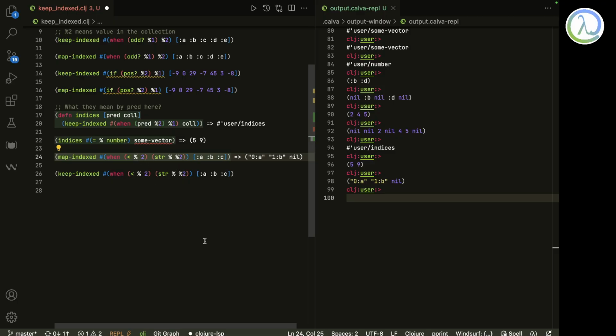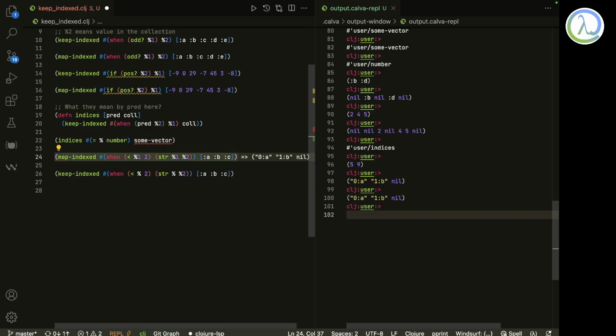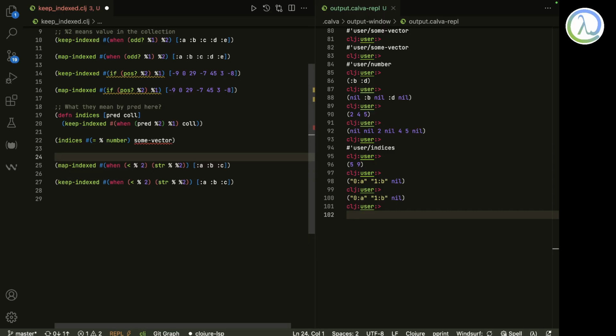It should actually be percentage one less than percentage two. That's what I think. It should also work the same if I put percentage one, and yes, it works the same. So the percentage over here means percentage one, that is the index.